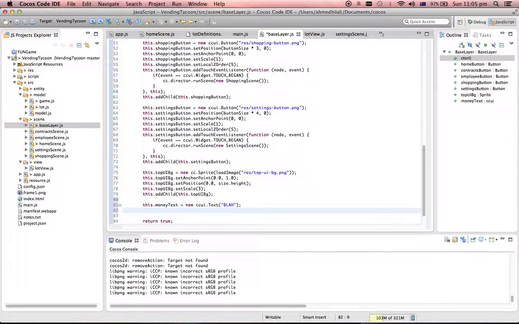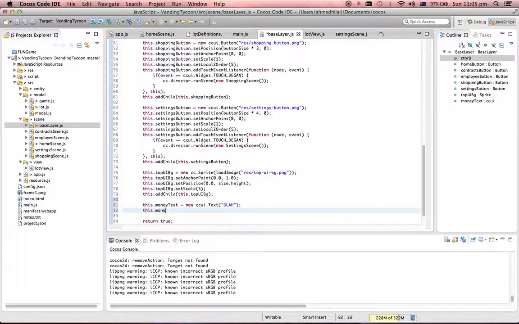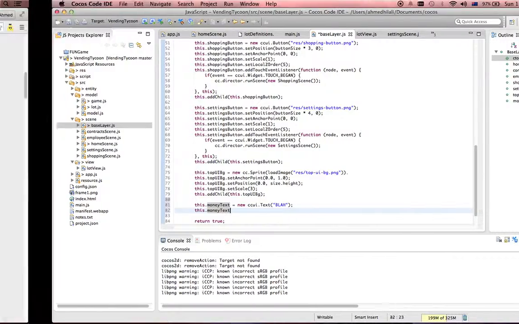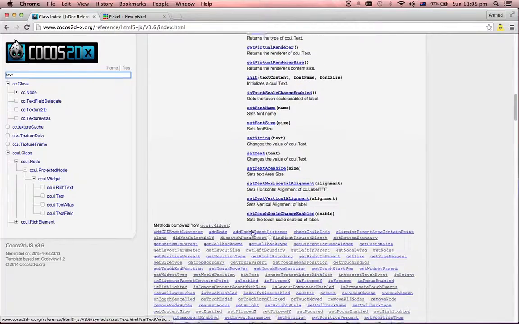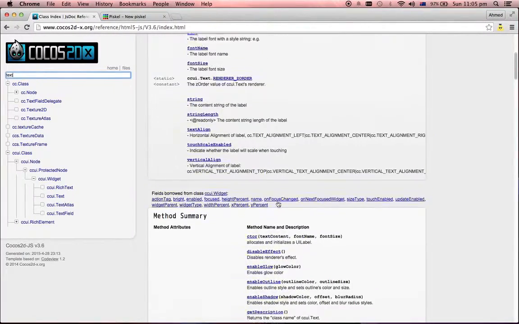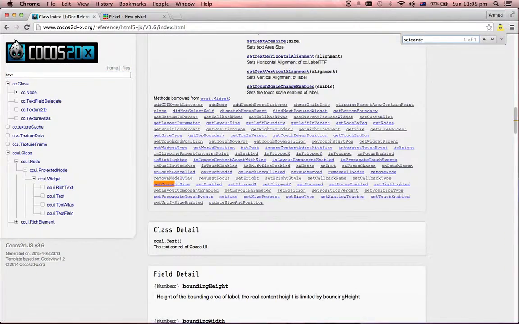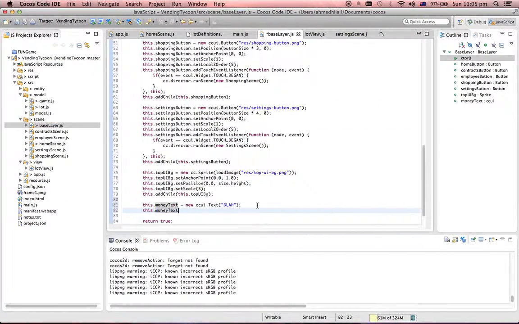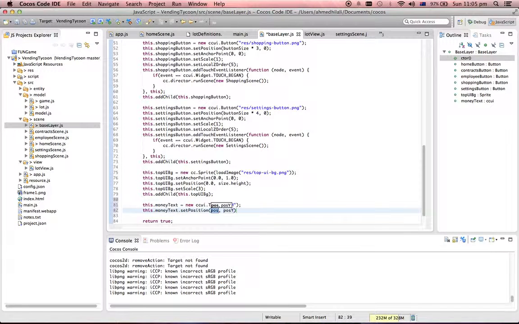with the text by itself. This .moneyText. What else does it need? Position. Does it need a content size? Let's try just position. Let's give it an anchor point as well.